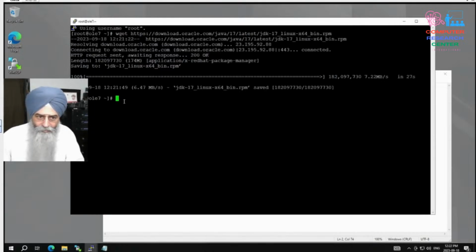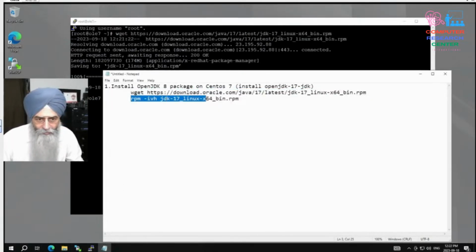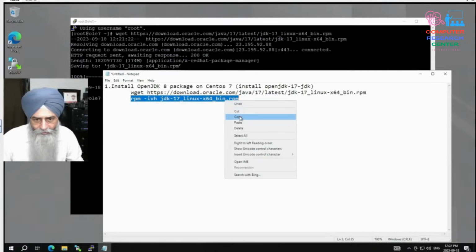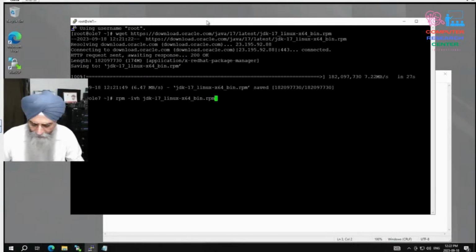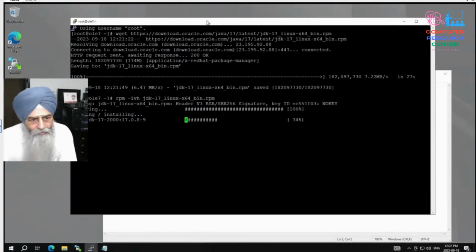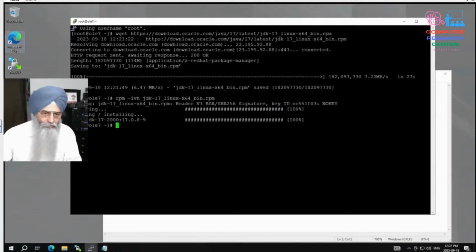I would install this one with the RPM command listed here. So let us install JDK 17 first. This is the recommended version. JDK 11 and JDK 17 are both recommended, so I am installing JDK 17 just to make sure that everything goes fine. Now the second step will be installing the repository for Jenkins itself, right?